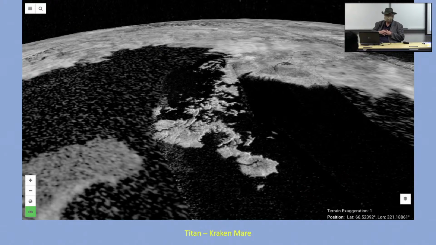And Titan gets even more interesting because those seas are sitting on a crust that is made largely of water ice. And beneath that crust of water ice, we now have evidence that there is an ocean of liquid water. So perhaps on Titan, you could have two entirely different forms of life. Hydrocarbon-based life living on the surface, and water-based life like us living in an ocean of liquid water beneath. That makes this a pretty interesting sounding place.